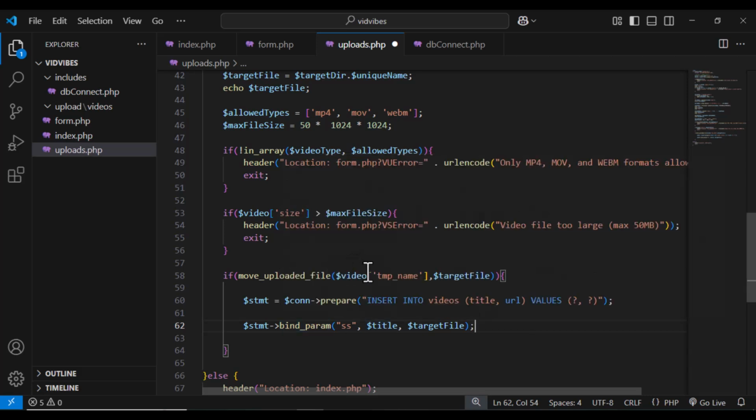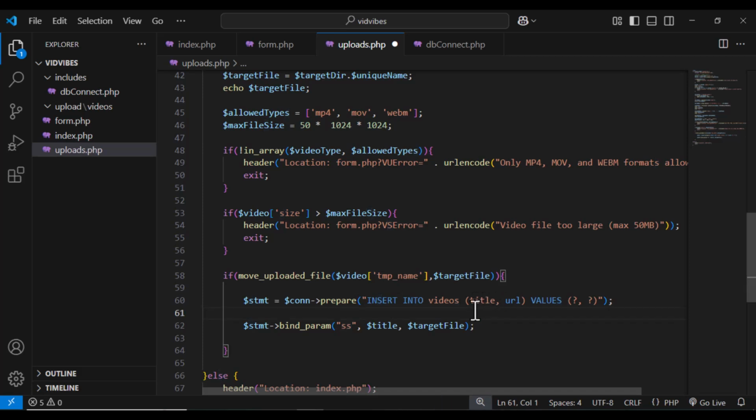In an SQL query, as you can see, two letters S here. The first S specifies that the first placeholder is a string. The title is a string.